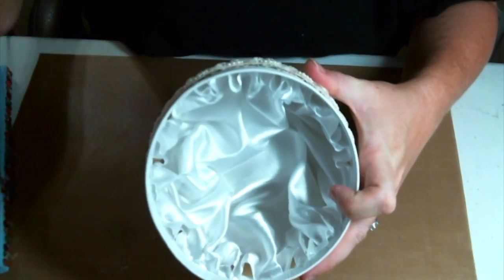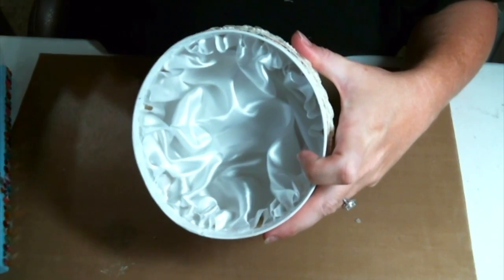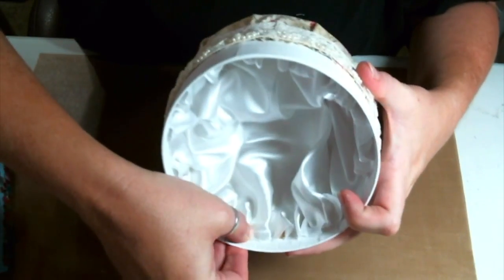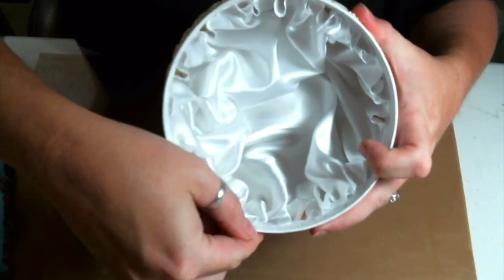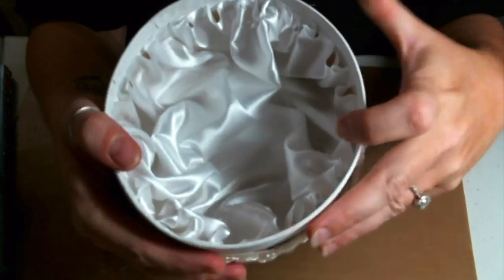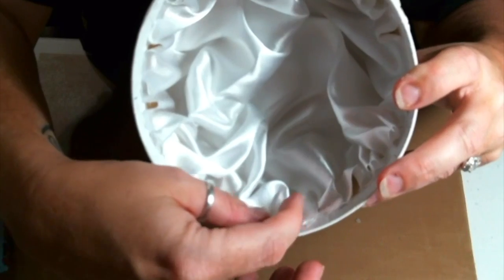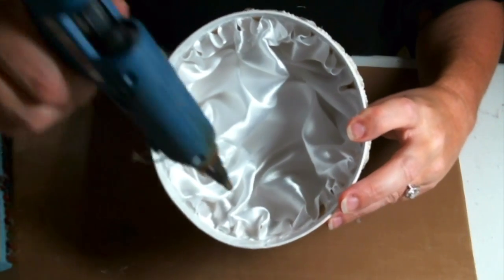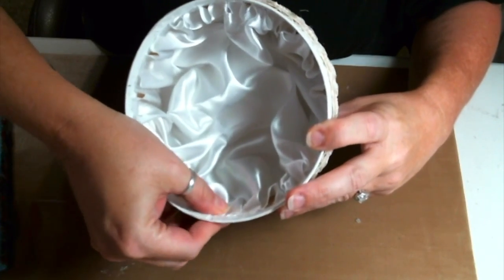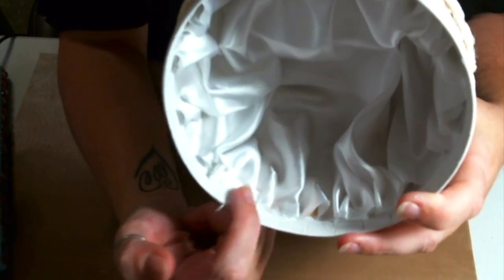Now when I do a bigger one like that, I glue on the inside, and I glue off to the side, and then fold it over and press. See, and it's like another pleat you've got now. And so we're just going to keep going around the box like that. Here's another one. I can't really get glue in it. It's too small, so I put the glue to the side and press it over. So you see how that's just starting to look so nice right there.